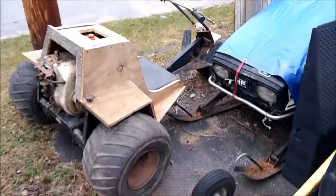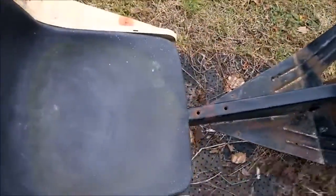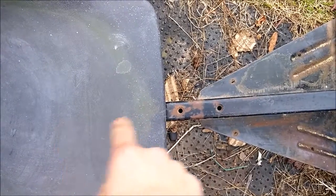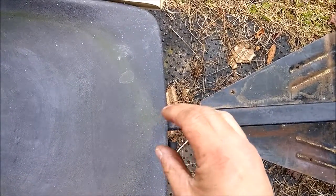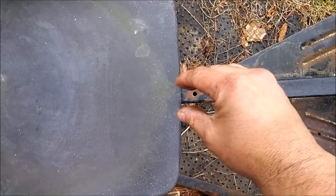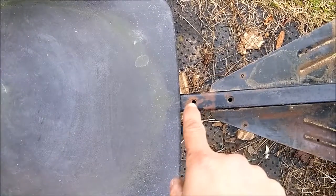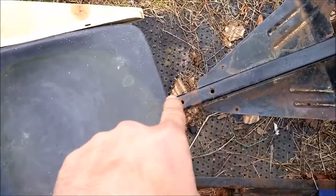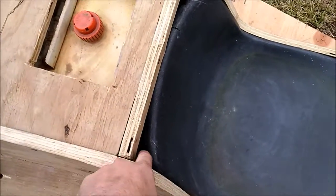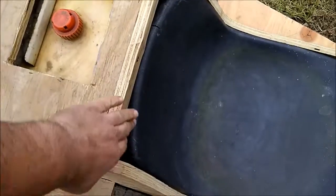The only difference is up in the center part here where the frame is. This will become a 2x4 sticking up under here, probably with some screws drilled in just to hold it straight. Then there'll be a piece of wood from this piece to that 2x4, and from this piece to that 2x4. The fiberglass will wrap down over it and cup it. You see this little hole right here — that's an adjustment, just like one of these little bolt things. That's what goes in there and holds the front of it down.